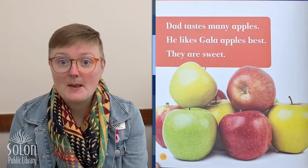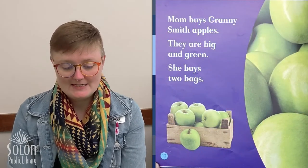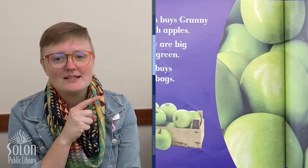Dad tastes many apples. He likes Gala apples best. They are sweet. And look, here's a picture. They're the reddish yellow ones. Those are his favorite. Mom buys Granny Smith apples. They are big and what color are these apples? That's right, green. She buys 2 bags.